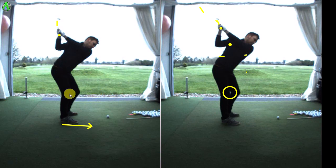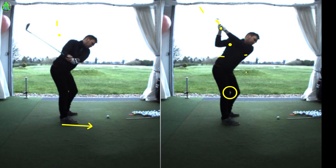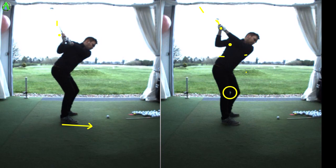There's obviously more flex in the right knee from the old swing. The issue then is that as you go into the top of the backswing, you can see the flex increasing in that right knee before you've even reached the top. As you continue to add flex into that right knee, the pressure moves into this right toe. Hence, as the pressure moves out towards the ball, it drives the hand path outwards.